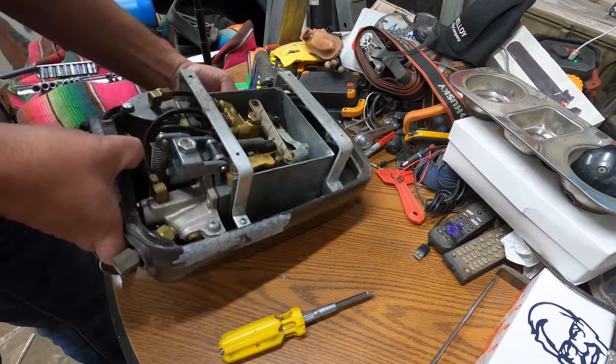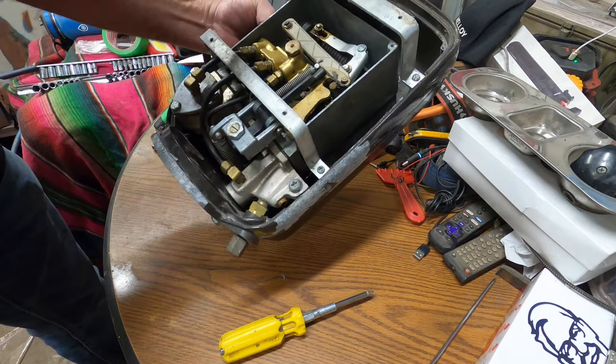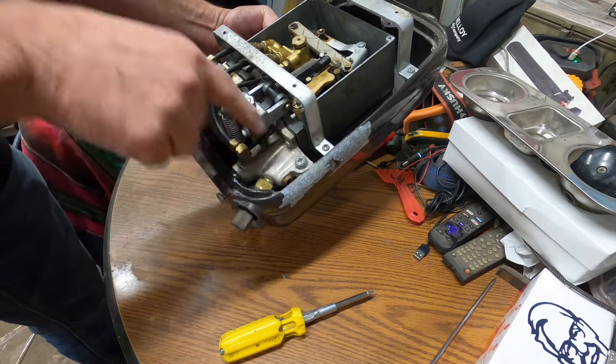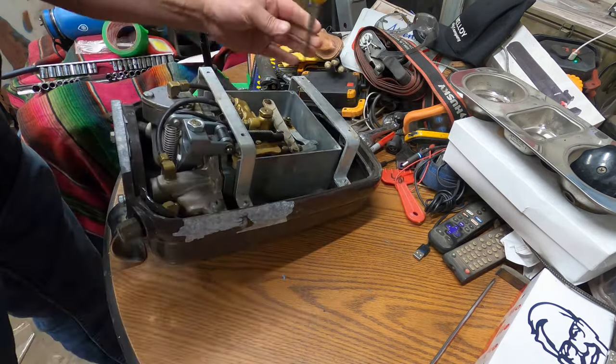So somebody's definitely been in here over the years. I can see a mismatch of screws. I got some Phillips screws. I got a stripped screw. I got a flathead over here and some real big ones here. Well, let's start yanking her apart and see what we got.